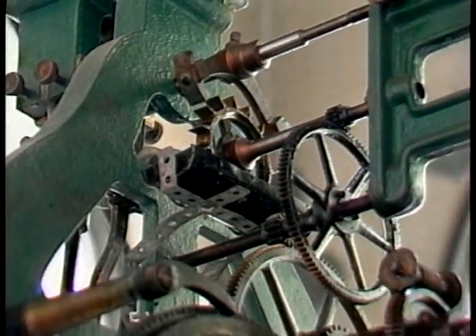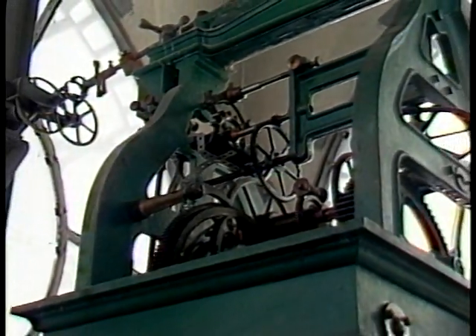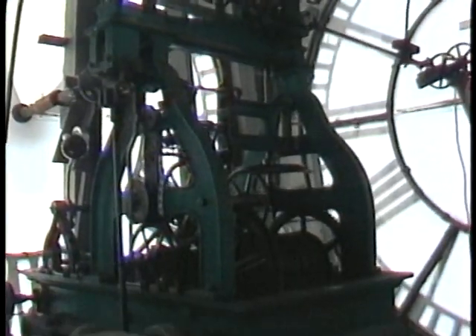It's always different. One time water got in the hand shaft and froze that up and it stopped all the mechanism. They had to get a bucket truck out here and pull this east dial out — the entire hand shaft — and I took that home and rebuilt it. Brought it back, same thing, bucket truck, put it back in. Over the years it's been failure to strike, hands out of sync, whatever happens to a clock built in 1913.